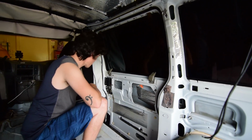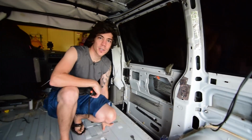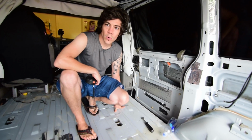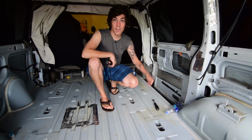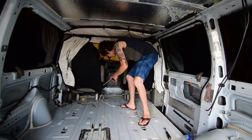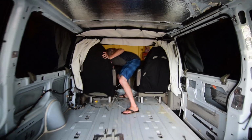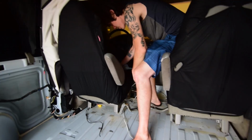Let's see, what else? That's about it. Another thing to keep in mind if you're considering the Astro for making a camper van or a stealth van or whatever, which is probably what you're here for, is the driving area is a lot smaller than a full-size van. I'm 5'7" and 130 pounds, so I'm pretty small, and I even keep the seat pretty far forward. But even that's as far back as it goes, so really there isn't that much room up here.